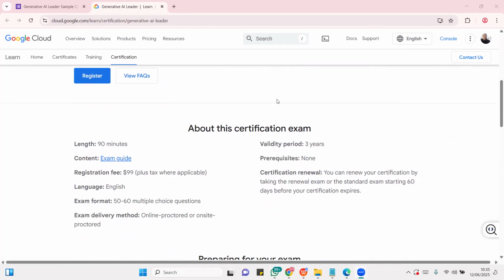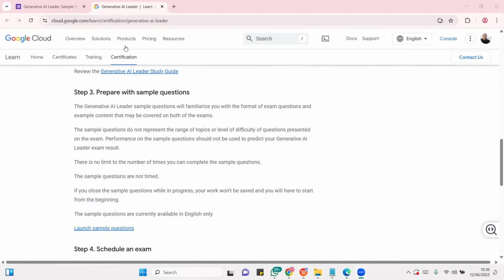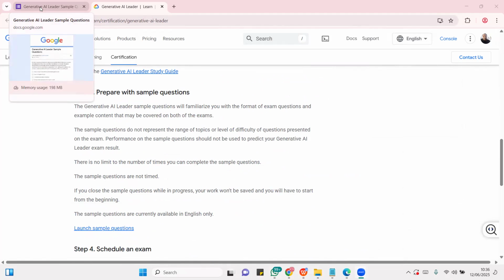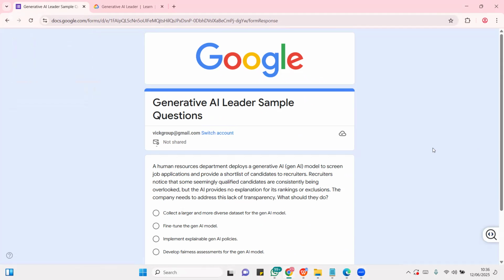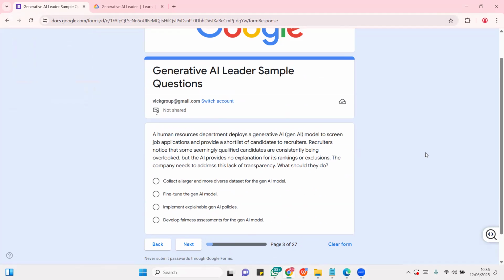Now, this certification covers quite a lot of areas, and I want to go through Google's own Generative AI Leader sample exams. So it's roughly around 25 questions. So we're going to go through it if you want to prepare for these certification exams. So one of the things we want to look at is how do you tackle the exam questions? How do you select your answers? How do you opt for the best choice for the exams?